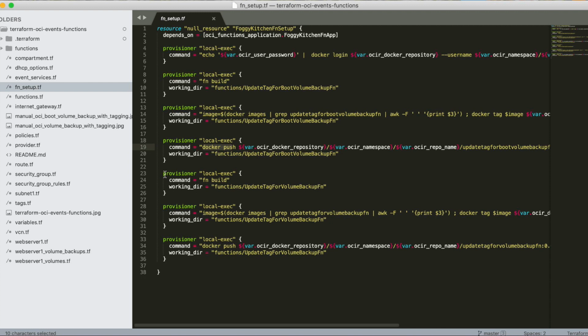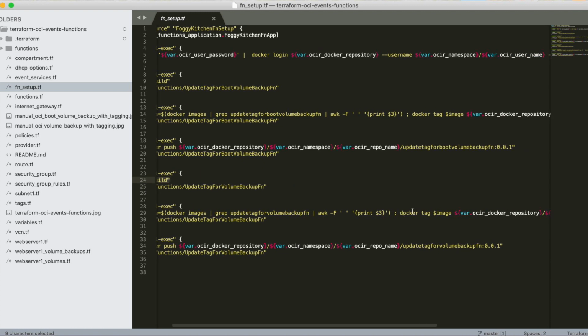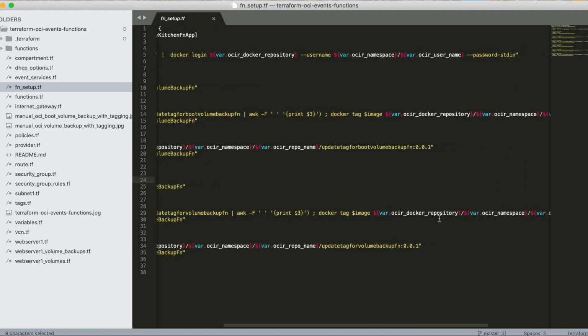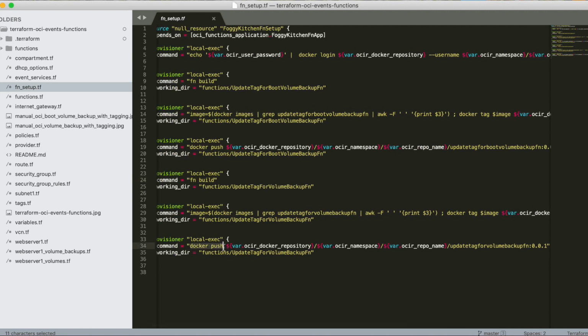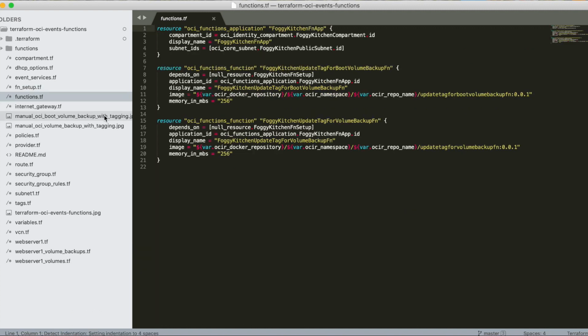The same procedure will be repeated for the other function, the block volume function, right? So as I can see here, we have fn build, again tagging with the Docker CLI, tagging for our registry, and ultimately Docker push. After that, we can expect that in our registry, two images will be registered, and then our function can utilize this image, right?